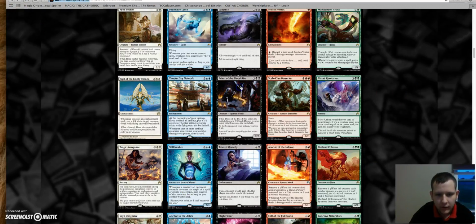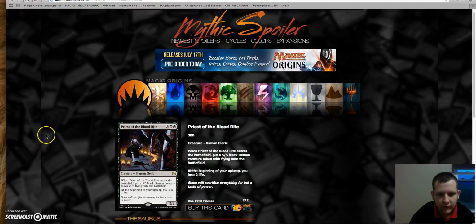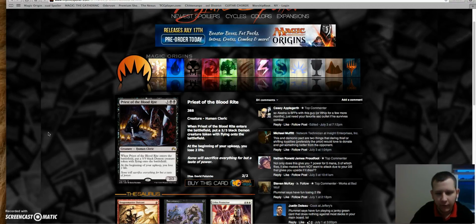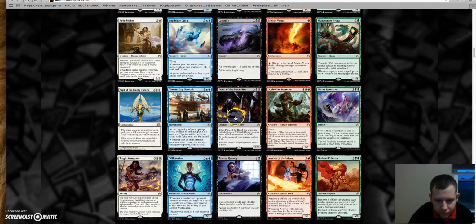Alright. Next one up, Priest of the Blood Rite. Whip decks, sacrifice decks, Black Devotion. Those are some pretty good decks that this could go in. And, yeah, I mean, you can just sacrifice the dude and get the 5/5 Demon. All ends well.